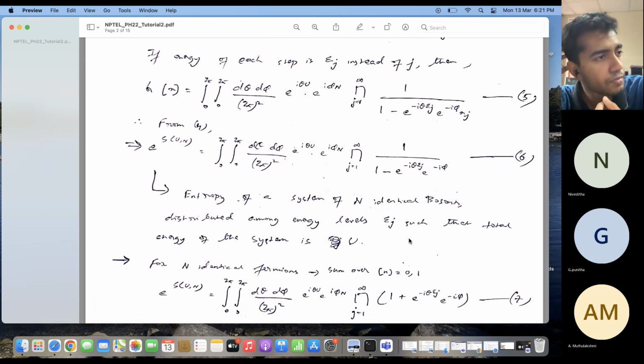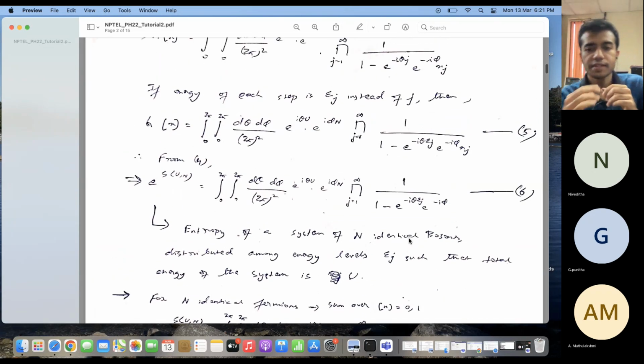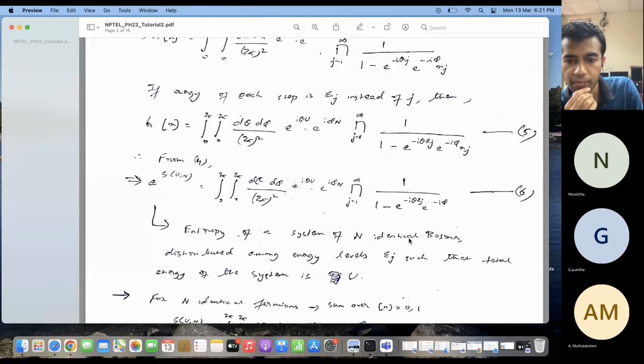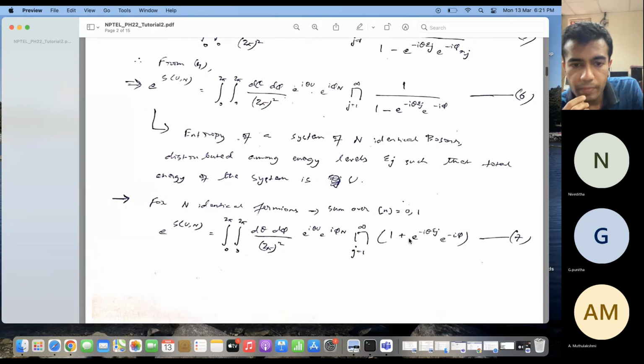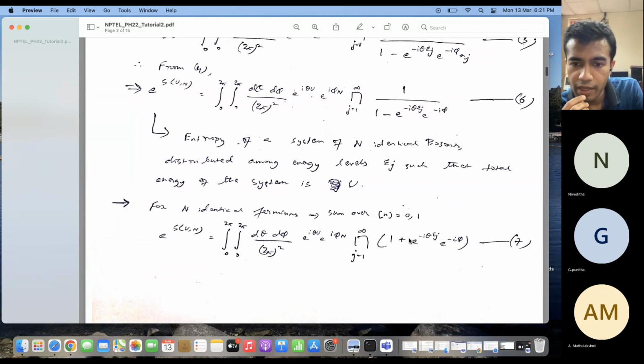All right. So starting with this problem of marbles on an infinite staircase, what we ended up with is the entropy of a system of n identical quantum particles, basically an ideal quantum gas, such that the quantum particles are distributed among various energy levels of different energies epsilon j, where the total energy of the system is equal to U. So starting from a very simple example, we are able to derive something which has a lot of physical relevance. Okay. So if there are any questions, you can go ahead and ask me now.